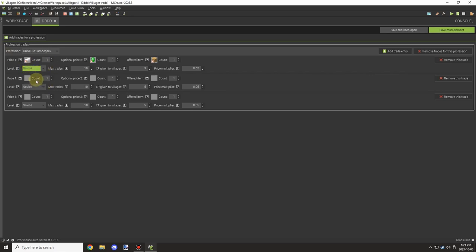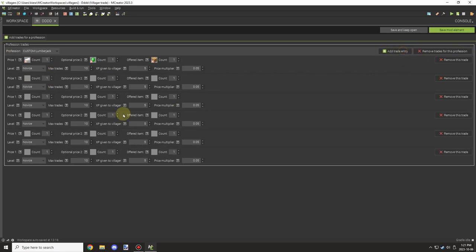So basically, in order to do this, you have it on the lowest one, and then you would go ahead and create a few different other ones, like apprentice, and then you would have another apprentice and another apprentice, or however many you want for the actual trades for that particular group. And then it will randomize between a couple of the trades. So the trades are always going to be roughly around two per level, so it's important to know that. You have the maximum trades, and then the villager gain villager XP.